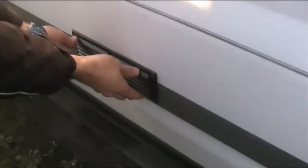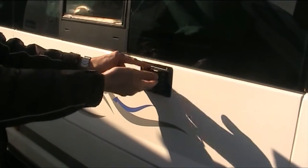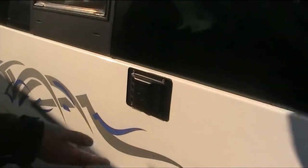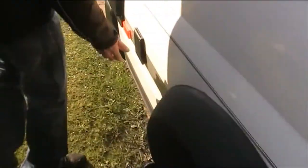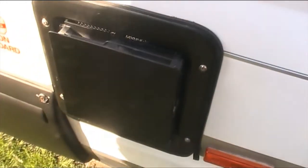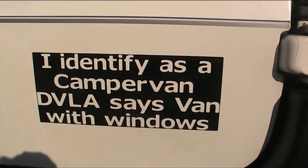The campervan is finally completed - we'll take you for a quick guided tour of what we've done and how it's going to work. The fridge is on the other side of the wall. That's your inlet for your air flow, that's your gas outlet. You've got your water inlet which goes in there basically like a caravan - you plug it in, put your water there and it sucks the water up. That's the mains camping hookup plug. That's the heater - it was white but I painted it black to match the rest of the campervan. Fitted with two new rear lights and appropriate stickers.